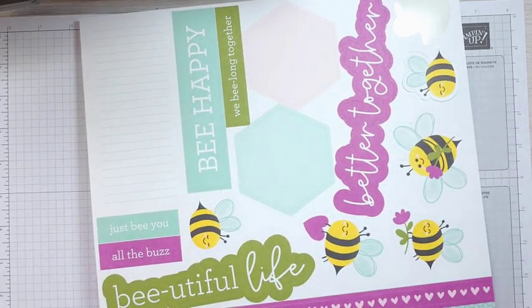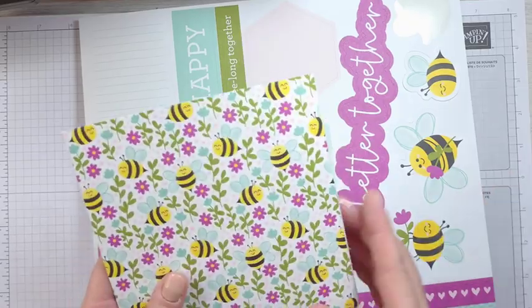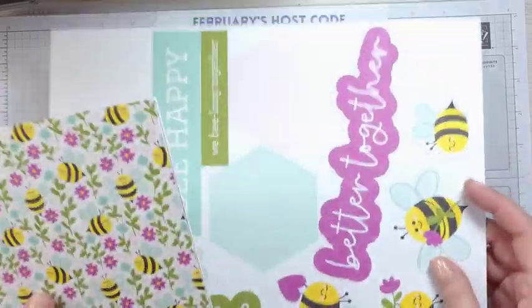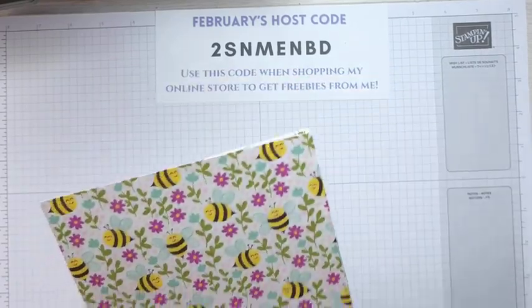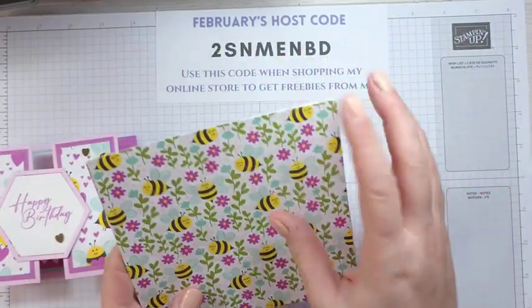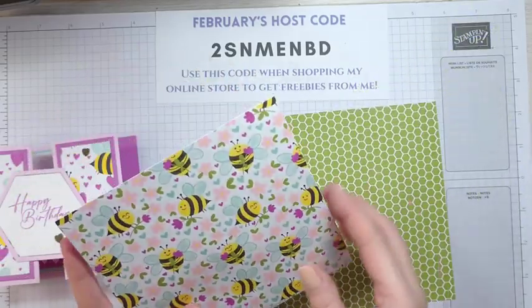I'm going to show you the designer series paper too. Now this does come in 12 by 12. I cut it down because it's easier to show, because getting this big thing in the frame is a little bit hard. So I'm going to quickly show you the designer series paper, which is absolutely adorable.